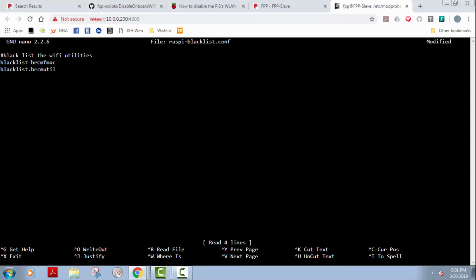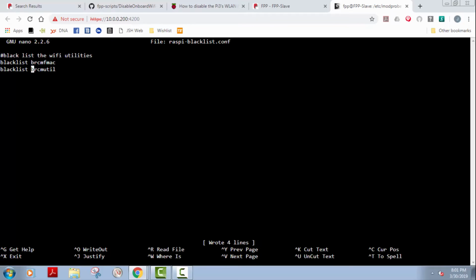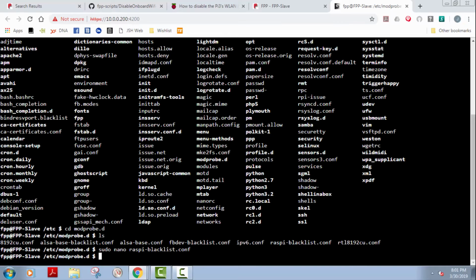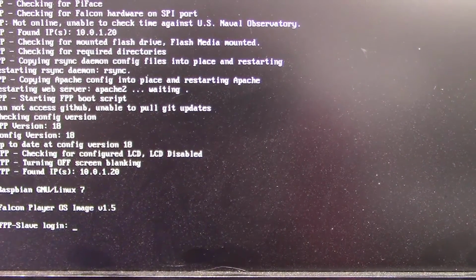Space there. Control O to output. Control X. Sudo reboot.